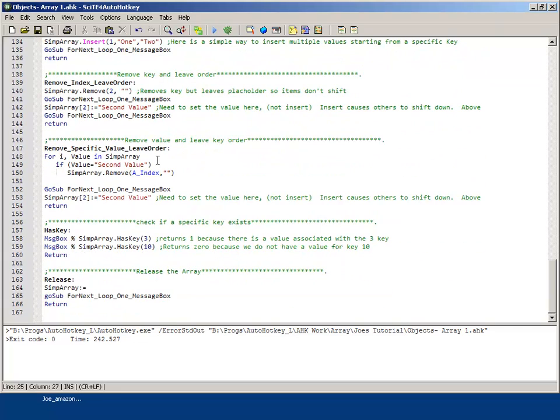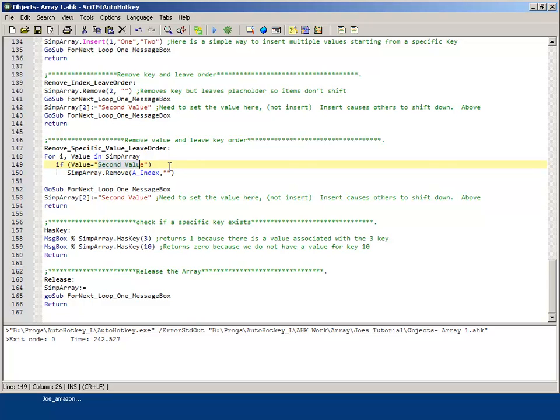So what I've done, and I'm sure there's probably better than this, I wrote this, I use a for next loop, and I loop through each value, and I basically am looking for the certain text, right? And once it is that, then I say, oh, okay, take that A index and make it blank, right? So this is the if statement. So for each I in the values in the simple array, go through it. And once the value, instead of the key, equals second value, then do this next line.